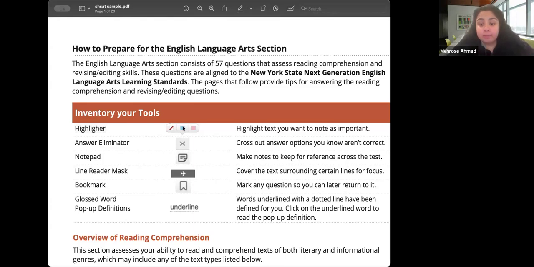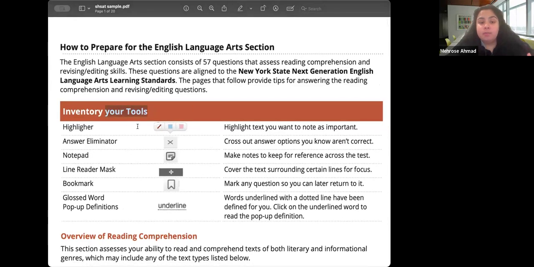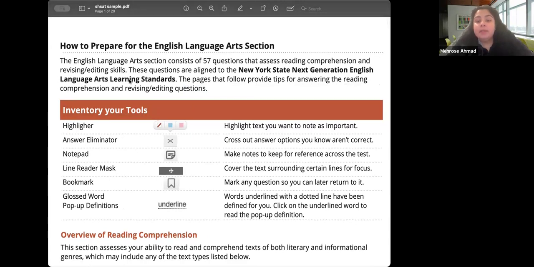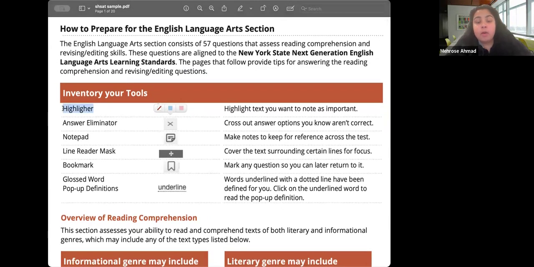This is why I want to emphasize the importance of this one feature. You can use it in so many different ways already. And again, you want to have this strategy and this technique confirmed that it works for you and used multiple times before you walk in to the test itself. You don't want to start coming up with these ideas on test day. So I think something that I can already recommend is for students to think about how they want to use the highlight feature to highlight the important parts of the text and to distinguish between different parts of the text as well.